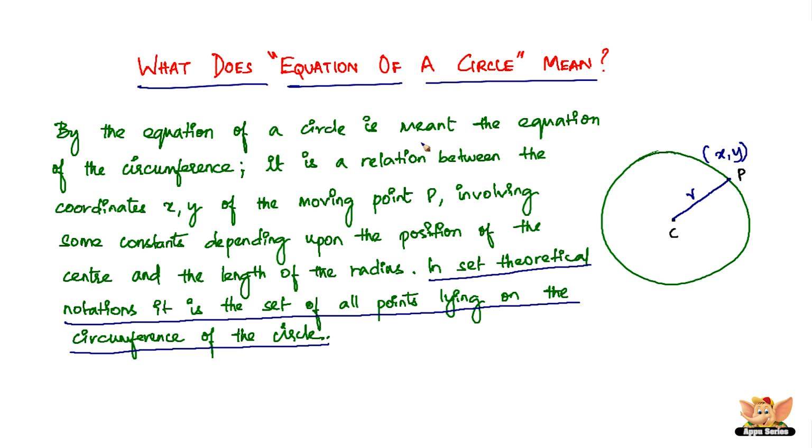Eventually, when you've got an equation, you'll have x comma y in the equation. What will you substitute in place of x comma y? It is nothing but the coordinates of the moving point. The coordinates of the point, when it is at this point or at this point, wherever it may be, when you substitute them in that equation, the equation will be satisfied. So it is something that gets satisfied on the substitution of the coordinates of the moving point that is called the equation of a circle.